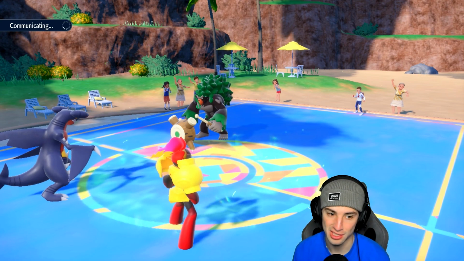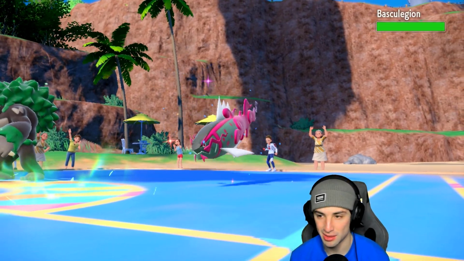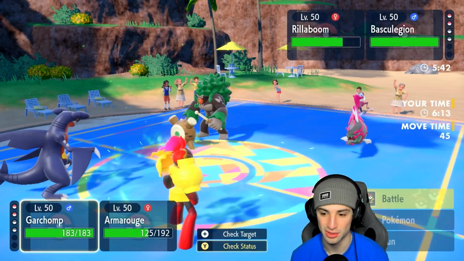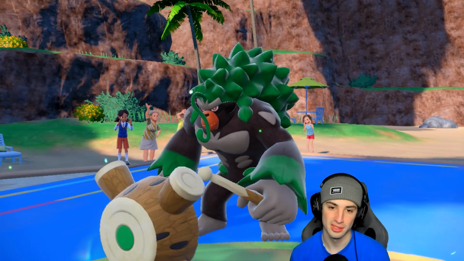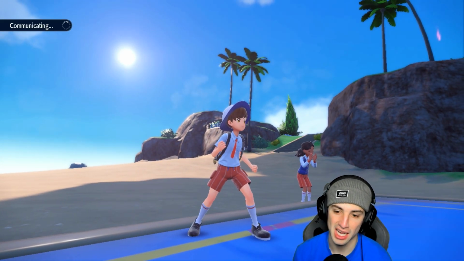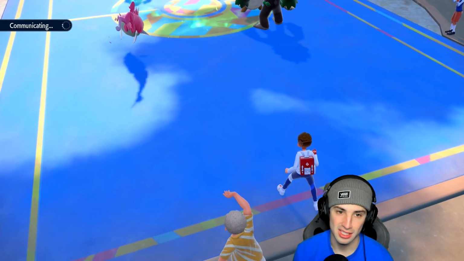This does not look good for us. I mean, we just have to go for it. We just have to hope they attack our Garchomp. We're choice locked into this. Just keep sending EQs. We're going to go EQ here. We're going to go for Armor Cannon here. I look to just dump on this Rillaboom, but I just don't like the way this is going to end. This is not going to end well.